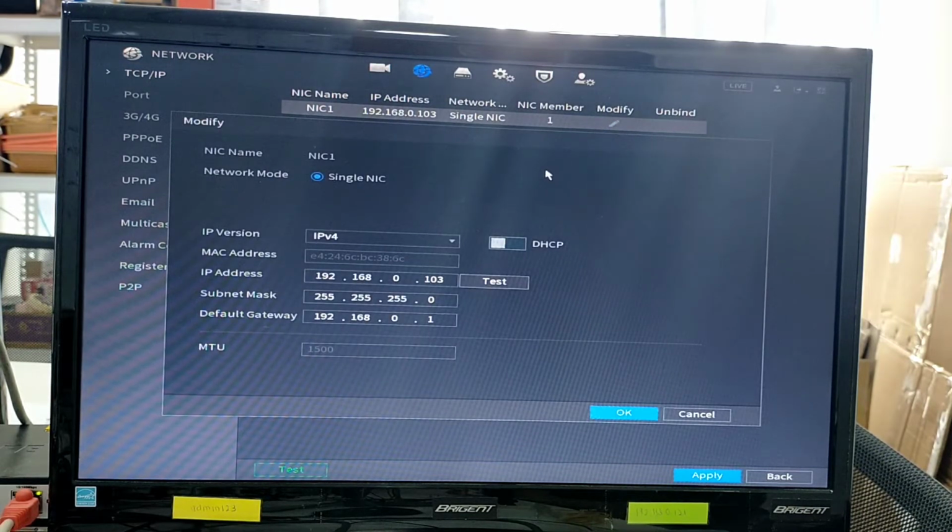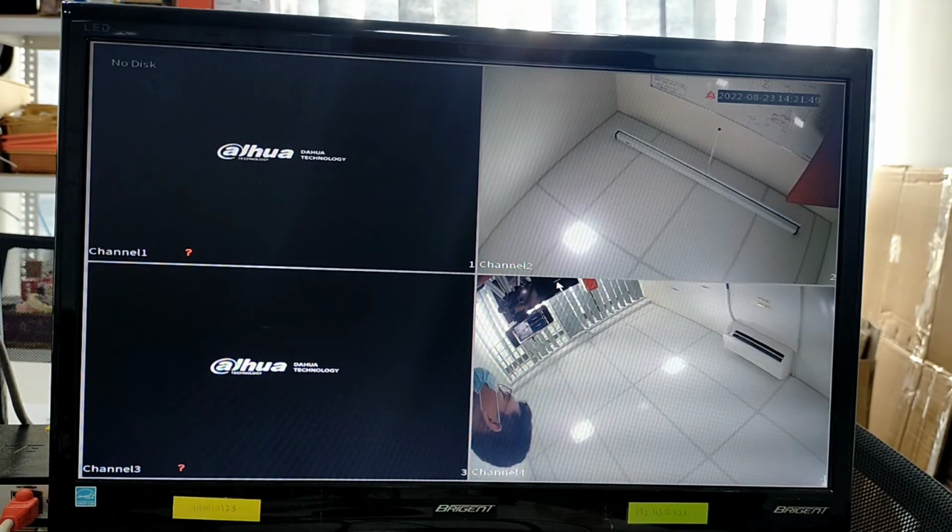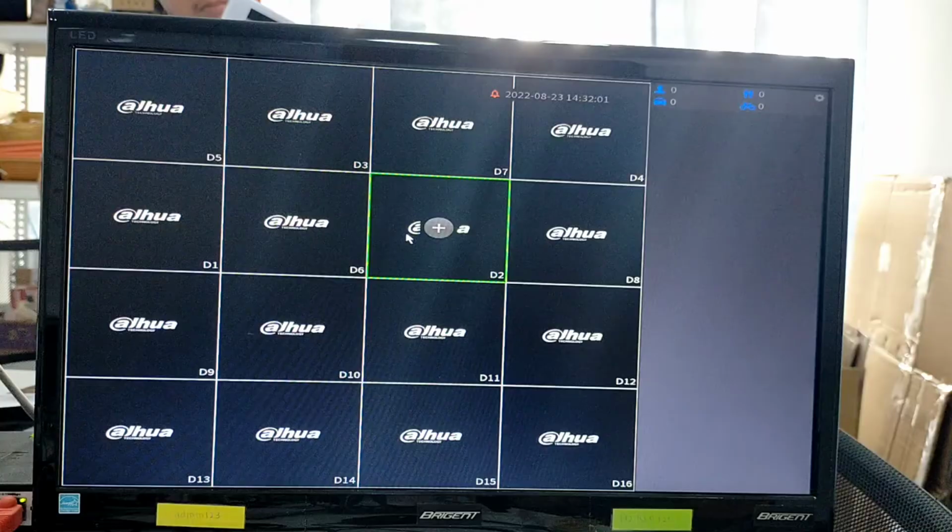Okay, I have already modified the IP address of my DVR, so this is my first DVR. I modify it to the correct gateway, correct subnet mask, and an available IP address. So for mine it is 103, and the other DVR I set to 104. Okay, as you can see, this is the DVR that I connected with two cameras. The other DVR has one camera. Alright, the DVR part is settled.